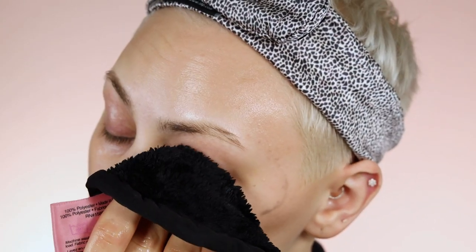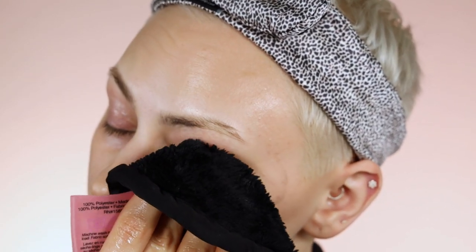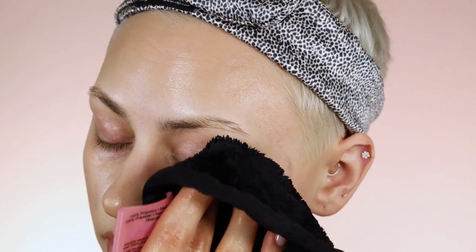What's nice about these is that because of the fibers, you don't even really need a product to remove your makeup — you're supposed to be able to just use this with water and it's super gentle. I don't know about you guys, but I have definitely washed my face with other face cloths and it just hurts, especially in the eye area. I'm just gently patting with warm water to make sure I got everything around my eyes. Waterproof mascara — gone. So easy.